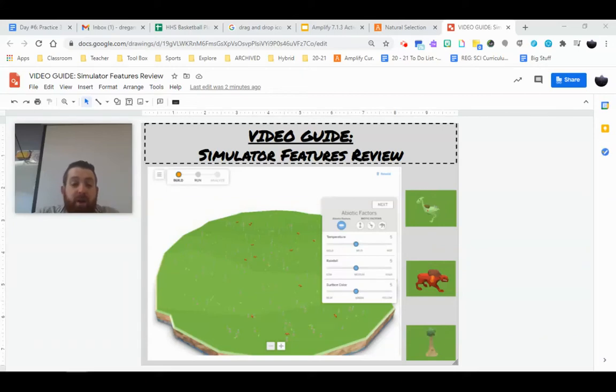Hey everybody, Mr. Regan here, and hopefully at this point you've done some exploring within our natural selection sim. We're going to be using the simulator to not only explore changes in different populations over time, but to help us understand what's going on with our newt population. So we're going to run through some different features found within our simulator, and then you're going to have to identify some of those important features to answer some questions, along with using the simulator as we move forward and becoming an expert on it.